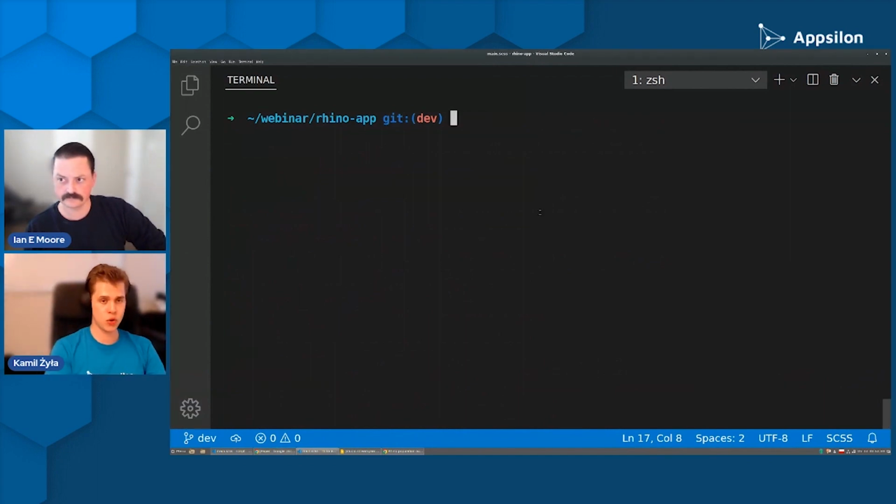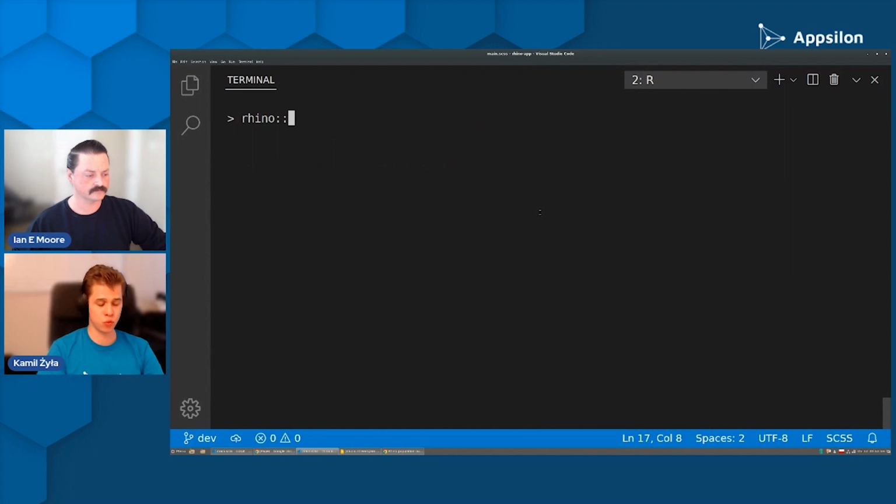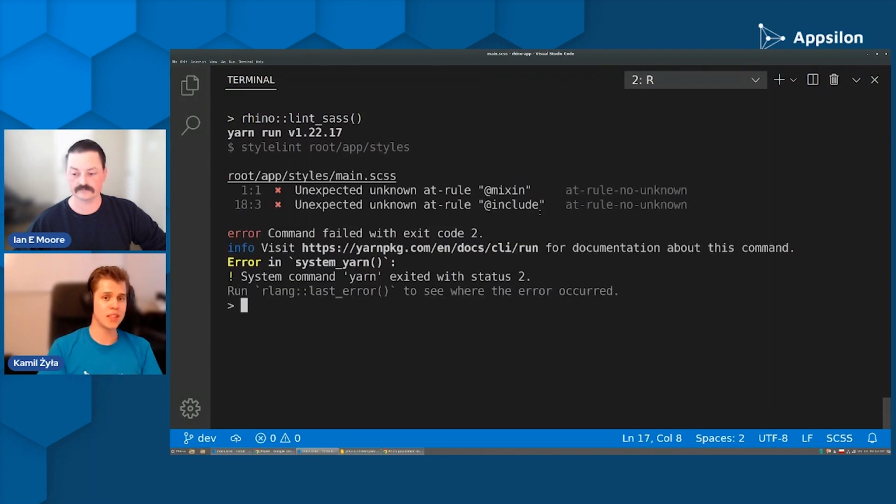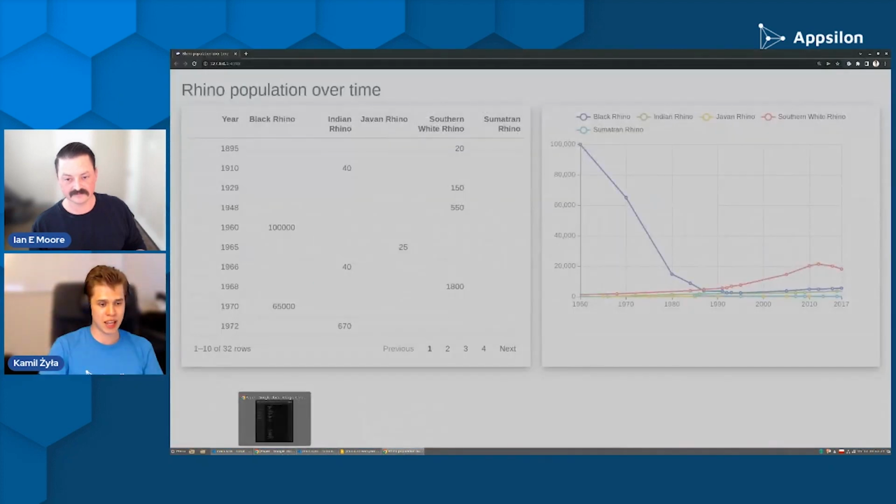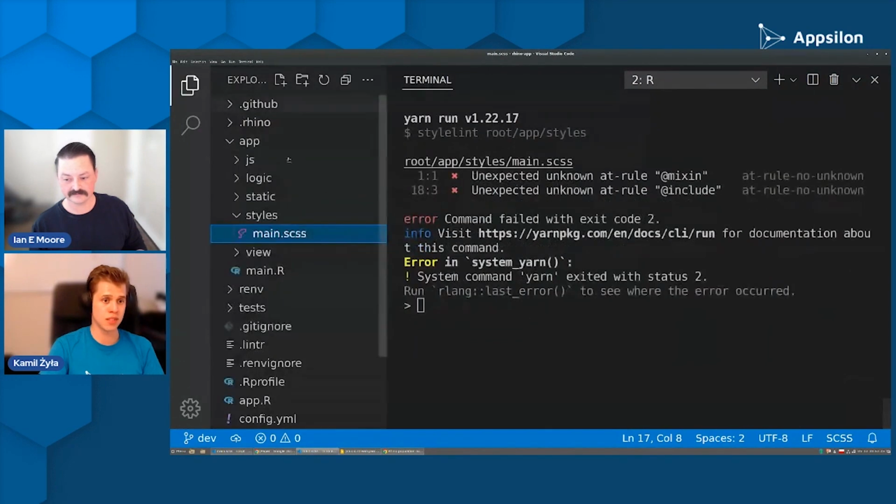All right. So here it's a good moment to show you another cool feature of Rhino that you get when working with Sass. Similar to the lint JS function, we have the lint Sass function. If we run it, we will get information about code style and errors that we have in the code. Here, I get complaints about mixin and include. This is something that we are going to fix soon. This is actually something that I noticed when I was preparing for this workshop. This is because the linter is not configured to accept these mixins, but we're not actually at a loss. Rhino is quite flexible here. We can define our own rules, and I can do that very simply.